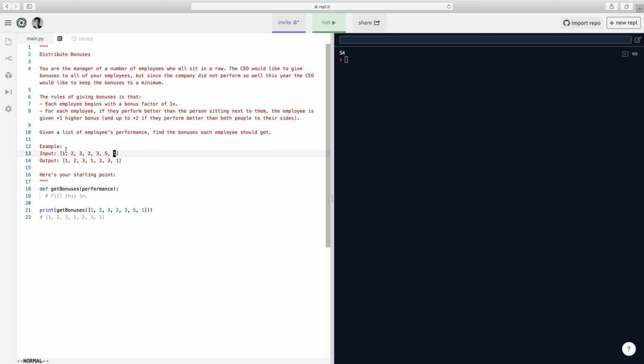So for example, if there's a guy farther along the side that makes like 3, but then he's better than both guys, then he's always just capped at whatever money he's going to get. I guess what I mean by that is, let's say they can only talk to people beside them, and they only know how well they perform at their company comparatively to the people on their side. So that's pretty much what the CEO is talking about. Let's look at the input and output. I think it's a lot easier to explain if we just look at this.